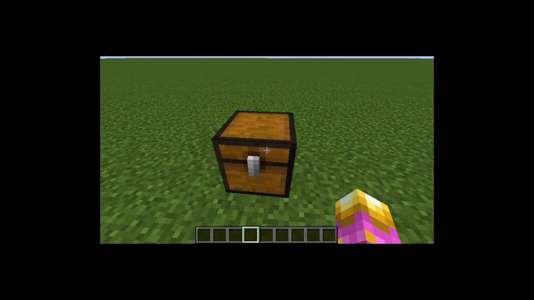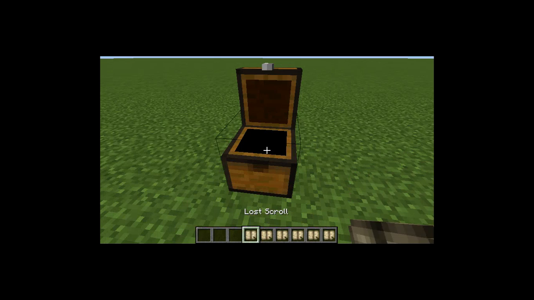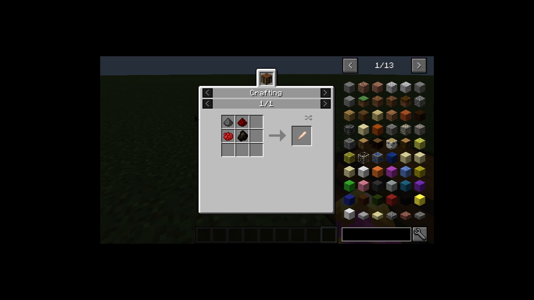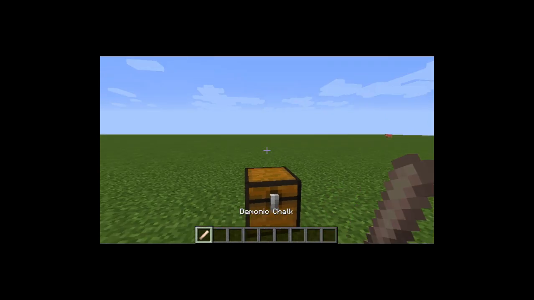The way that you start this mod is that you find these lost scrolls in dungeon chests throughout your world. It can be any of the 6 types at random, but I've got all of them here in this chest, so I'm just going to use them all. Each one of these will unlock a new type of symbol that you can draw with the demonic chalk, which is crafted like so.